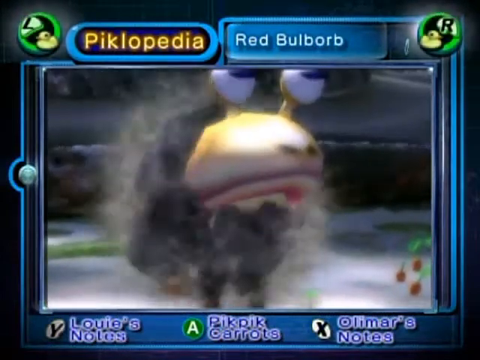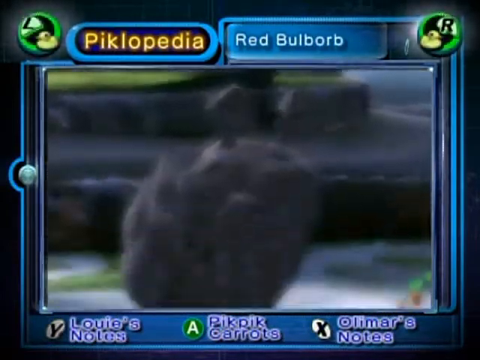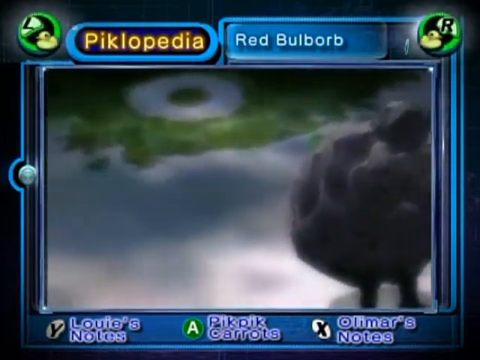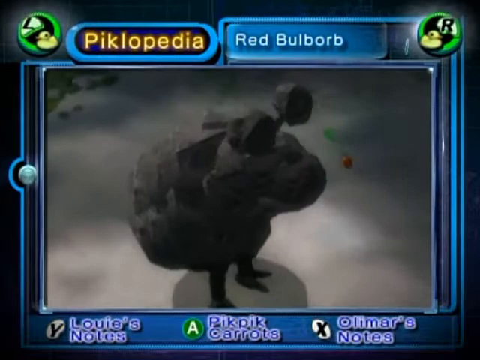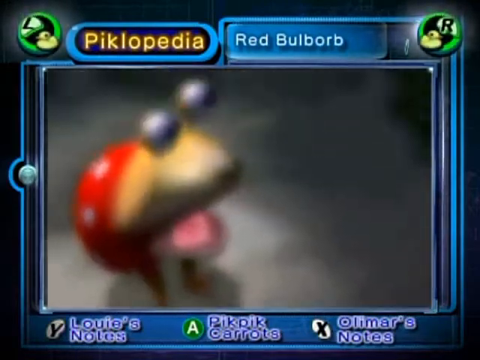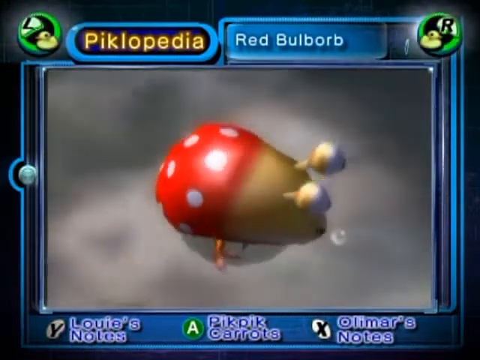By the way, you can wake up critters by throwing Pikmin carrots at them with the A button. You can also freeze them by pressing the Z button, and you'll get the effect of the ultra-bitter spray. And you can also pan the angle around with the C stick.